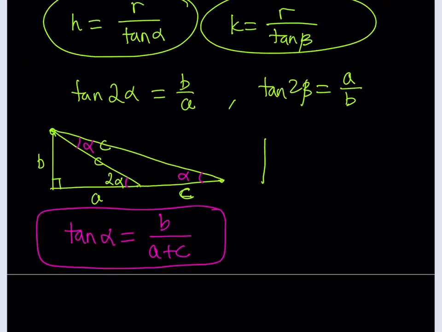And let's draw another right triangle. This time, we're going to be drawing this type of triangle. This is going to be 2 beta. And it's going to be a over b. Well, I didn't really necessarily draw to scale, but that's okay. Don't worry about it. Now, I'm going to expand this, or extend this, rather. And as you know, this is c. And this is going to be c as well.